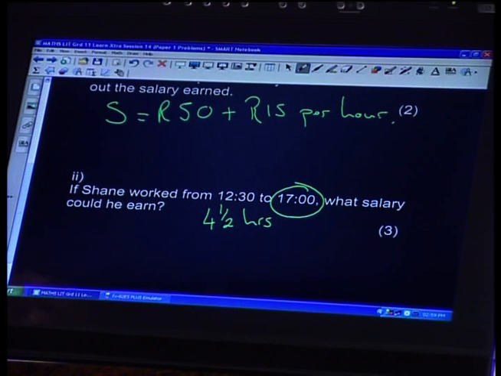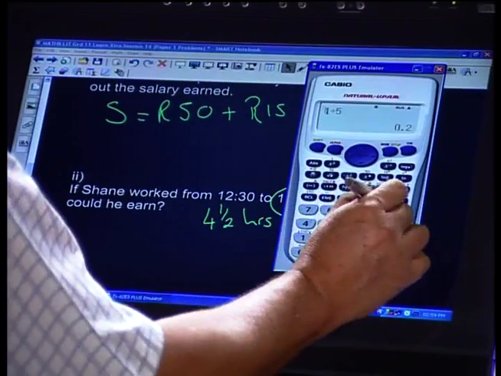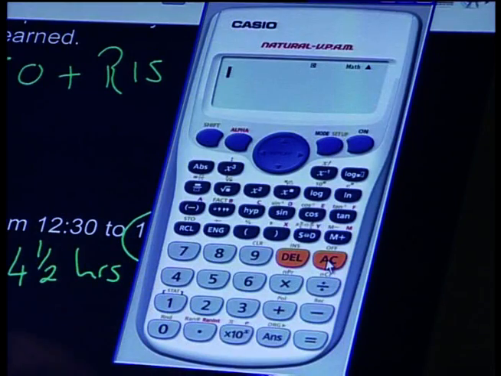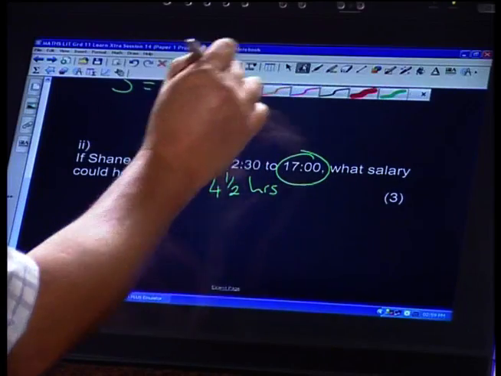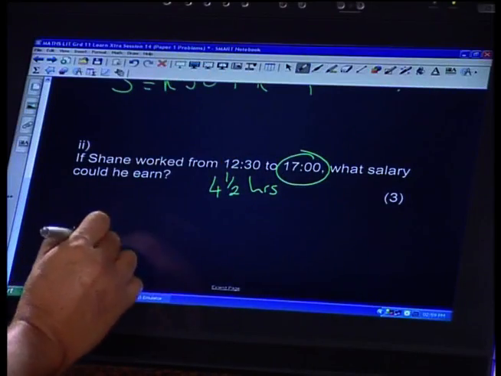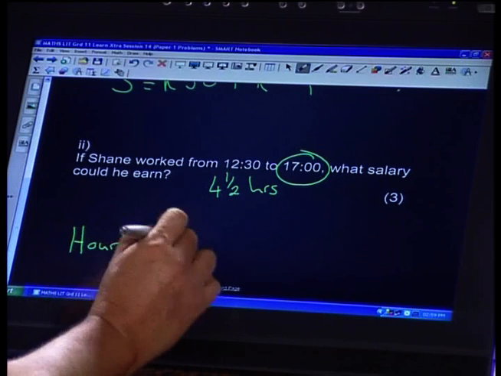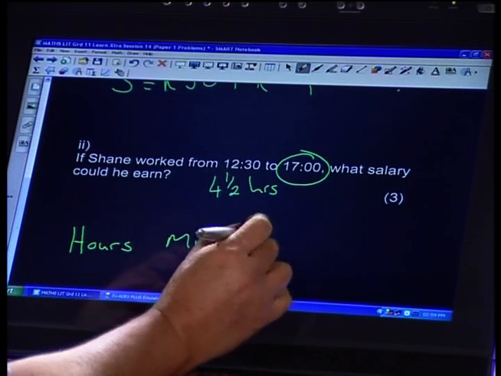Now I'm going to digress for a minute or so, and I'm going to show you something fantastic on your calculator. So if you've got a calculator similar to this, this calculator has a time function, okay? And what do I mean by a time function? What I mean is it helps you calculate the time. And what it does is this. It works on the following principle, that I type in the hours, I type in the minutes, and I type in the seconds.